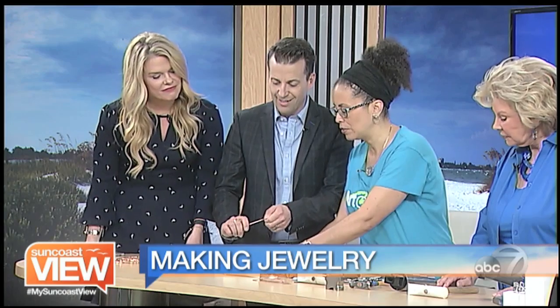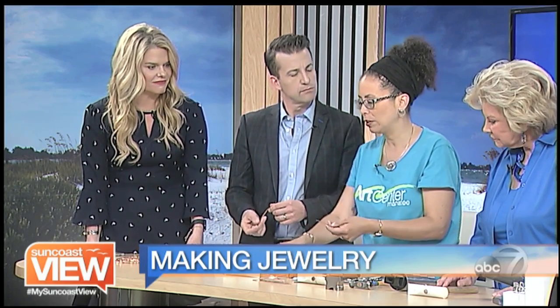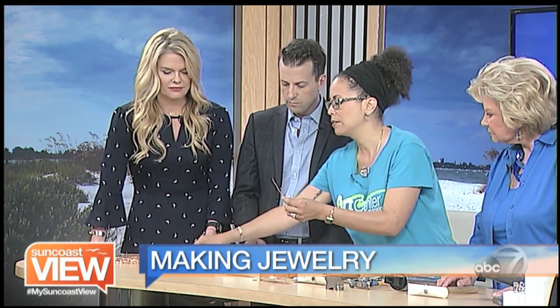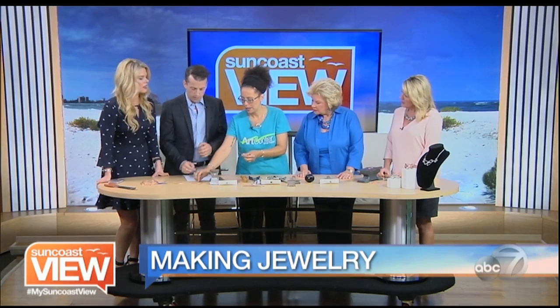So the next step after the wire is cut is we run it through a machine called a rolling mill. Unfortunately, it's very large and we couldn't bring it with us today. What does that do? The rolling mill has a number of channels that get progressively smaller. And what it does is it changes the wire from something that is very consistent in diameter to something that tapers at the bottom. Oh, cool. Neat.